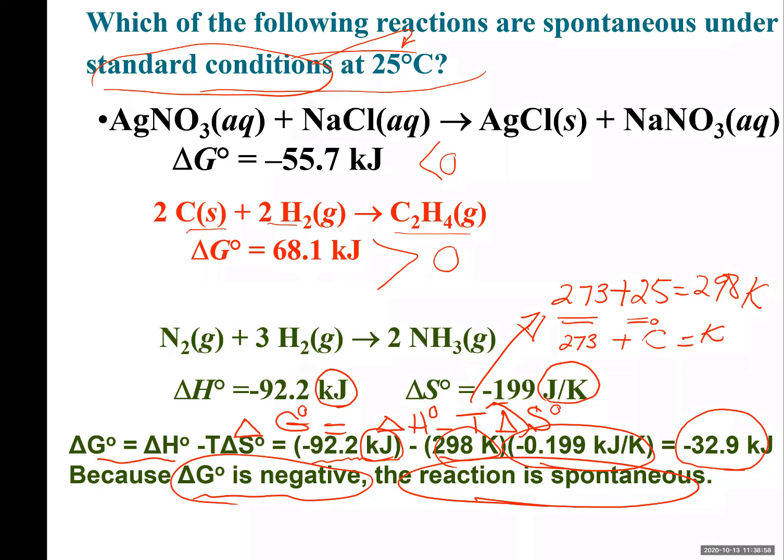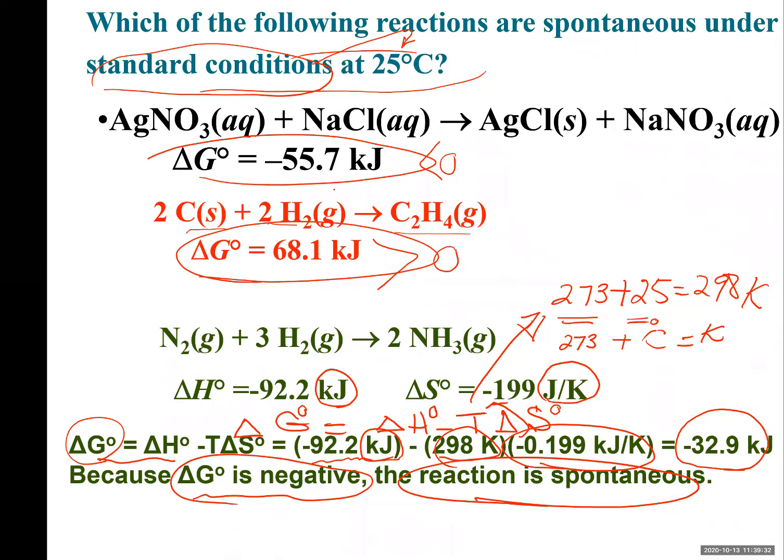Go ahead and ask a question. If this doesn't make sense, please go ahead and ask a question. I'm just trying to wrap my head around this. What does change in G stand for again? What's the meaning of delta G? It's called Gibbs free energy change. Is delta G a given that goes with the equation, or do you have to calculate that? It depends on the problem. In this example, delta G was given to you. In this example, we are not giving you delta G, we give you delta H and delta S. Then you can calculate delta G from this formula.